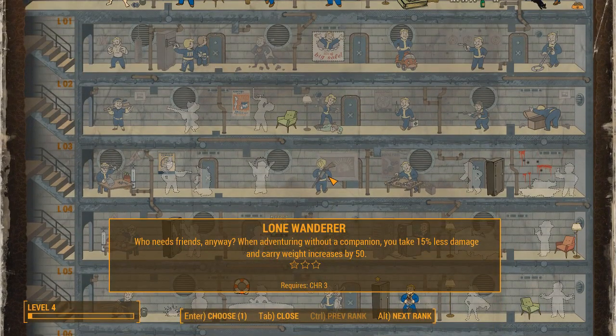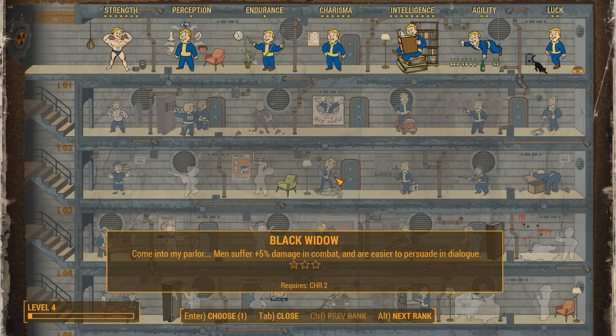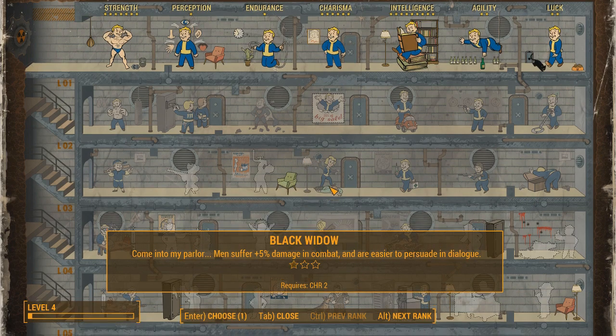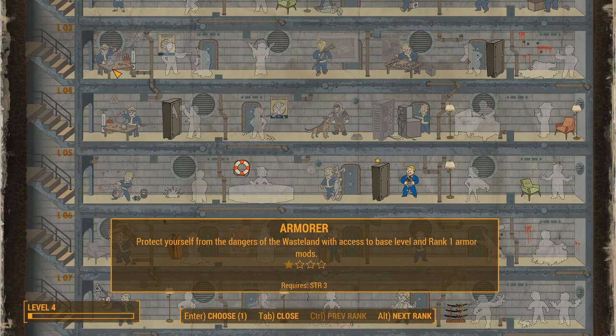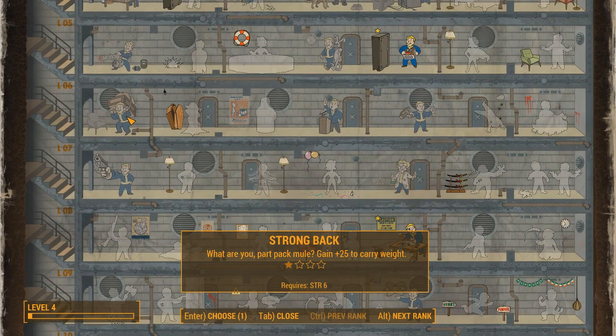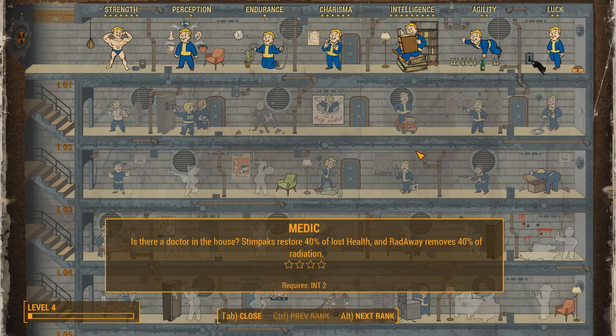So what else do we want? Lone Wanderer. No, because we're taking companions with us. Black Widow could actually be useful. But again, I feel like that contradicts the roleplay because she's not like that sort of femme fatale, like, what do you call it? That's probably the wrong term. But she's not a man eater, basically. So while that would be useful, I think I'm going to try and stay away from it for now. Armor will help us with the DLC and our power armor, but not just yet. Otherwise, probably strong back would be actually really useful. And is that it? Is that all? We could up our resistances, but I don't think that's necessary yet.